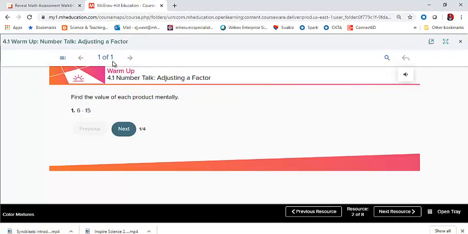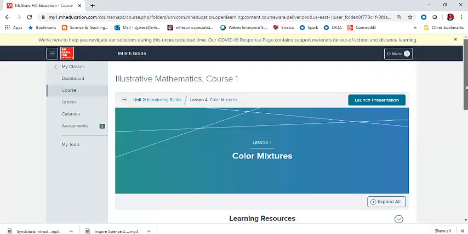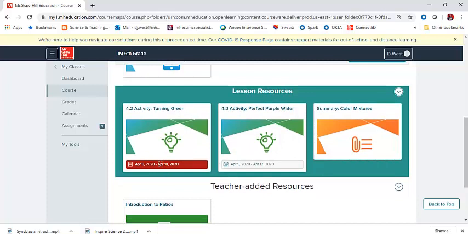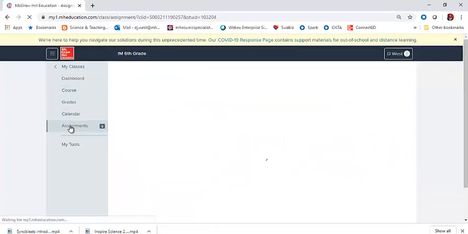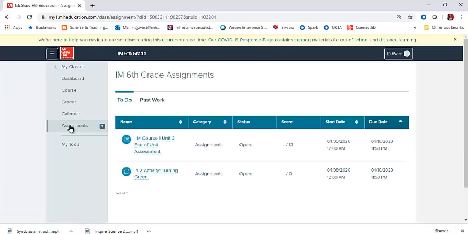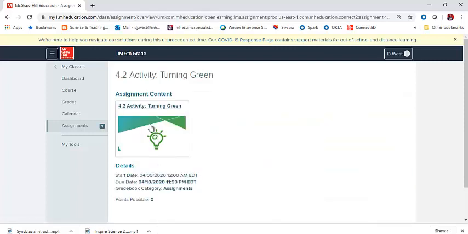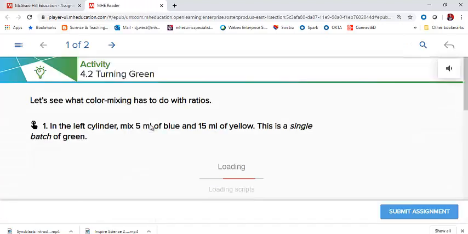Sometimes up top this will have more than one page, and if so, you can click through the different pages of this one resource. So that's my presentation. It's just built in with whatever the teacher has put in there for me. If I want to click on an assignment, I can actually look at this here, or I can go to my assignments. And you're going to notice I have two different assignments. I have an assessment and I have an activity. If I click on the activity, it's going to show that to me. I'm going to click it open, and I'm going to start working on this assignment.